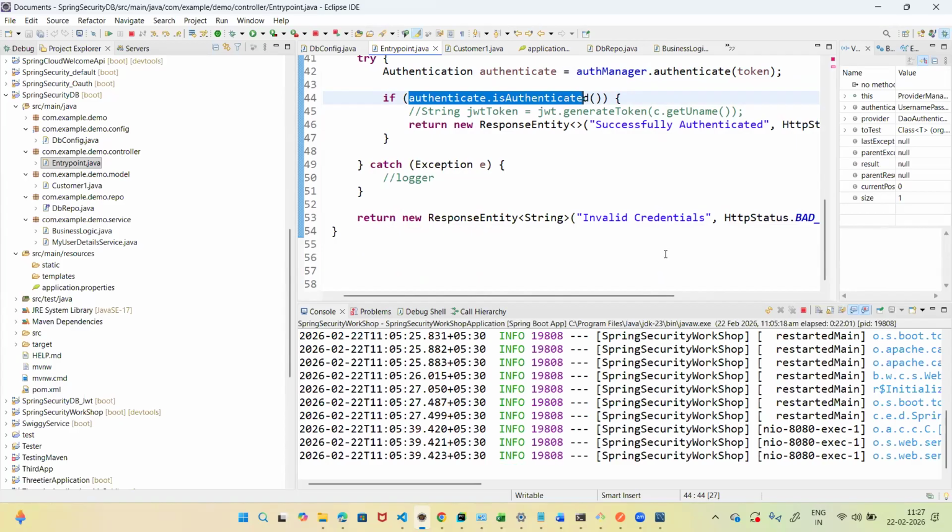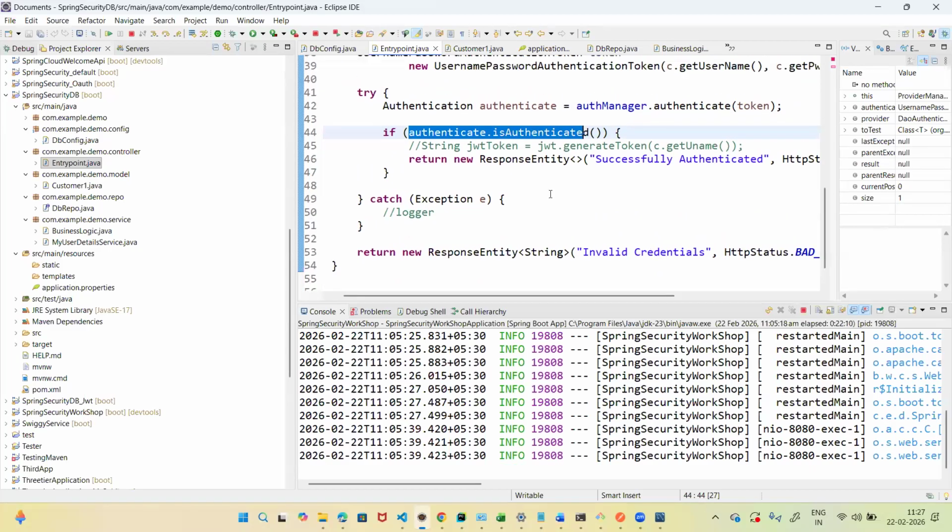One question, Sunil. When it is calling that line number 42, auth manager dot authenticate, whatever username and password we are giving, will this authenticate cross-check in the database?